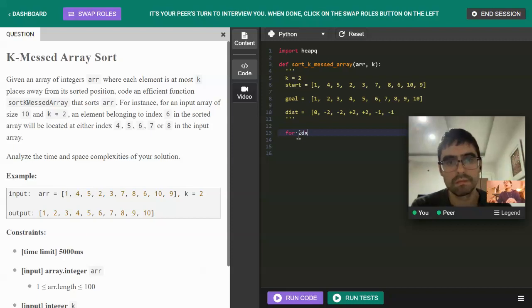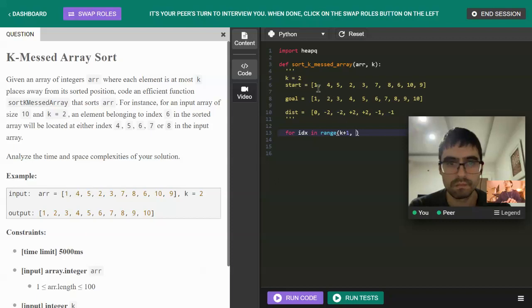So I'm going to look at the array, some sort of a range, index in range of, and let's think. My starting point is going to be 0, 1, and 2. 2 is the k plus 1. This is my starting point.